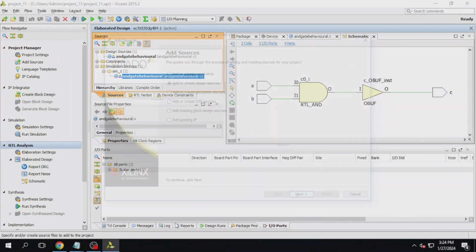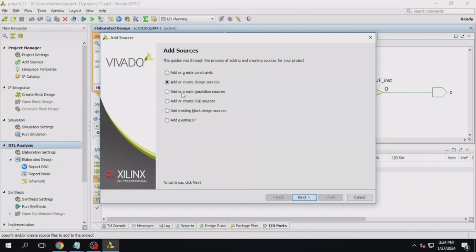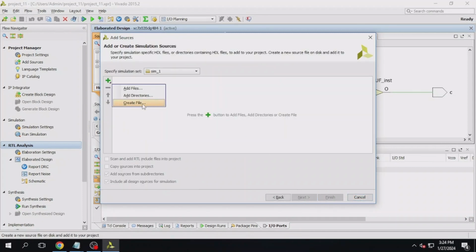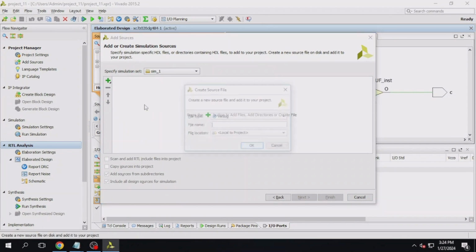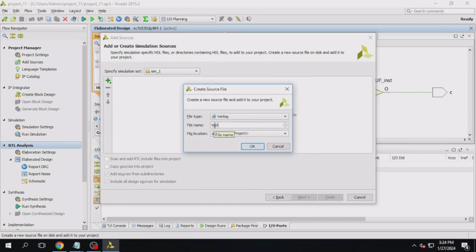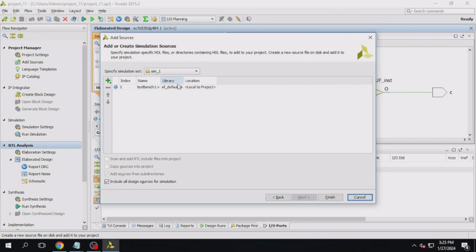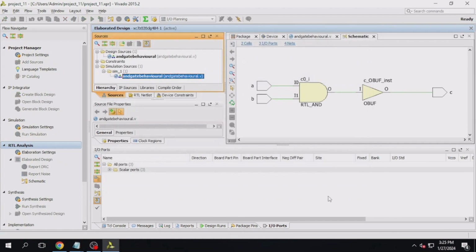Now what exactly am I doing? Click on simulation sources. For that I am going to add the source. Now I am going to write the test cases, right? In order to write the test case we require a file. So just click on create file and give a name, but remember that there are some rules and regulations when writing the file name. Here I am not going to discuss them. You can go through Google to see what rules we need to obey in order to write the file name. If we give a numerical name, it won't accept it, right? Just read those statements. Once it is completed, click on finish.